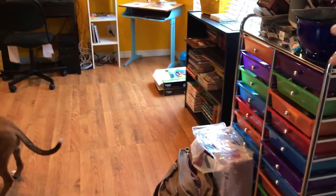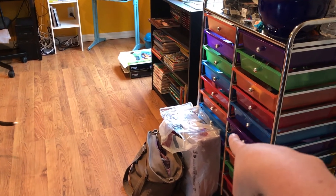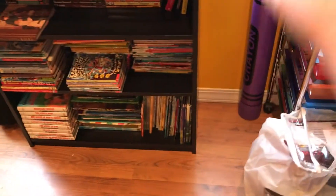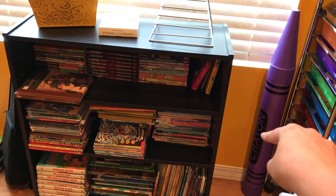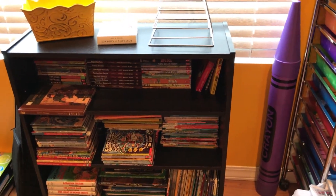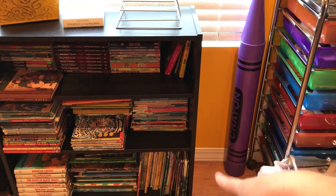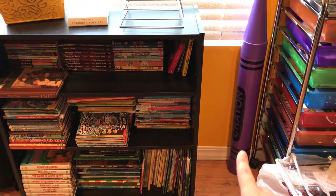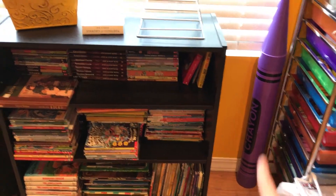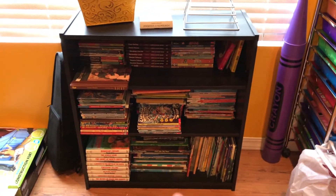This top part is a huge mess right now, so I'll have to clean that up. In here we have all of our craft supplies and extra school supplies. Right here we have this crayon bank that we've had for like five years and have maybe put a dollar's worth in it. We have this crayon bank, and I'm going to be getting a basket to put right there for all of our library books.